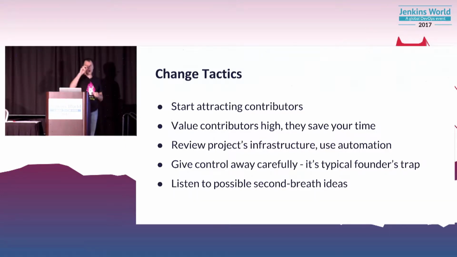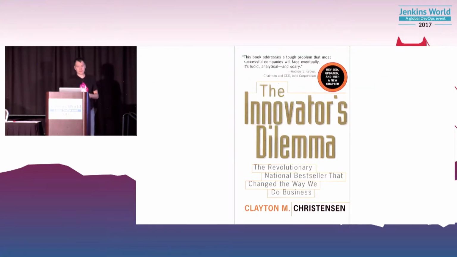Soon after you've grown up, you will hit the plateau of your life cycle, and your options are decline or breakthrough and second breath and second life for your project. And there's another book, it's called Innovator's Dilemma, which explains those life cycles of a product, not organization, but a product. When you hit that plateau and you want to break through, you want to avoid the decline.